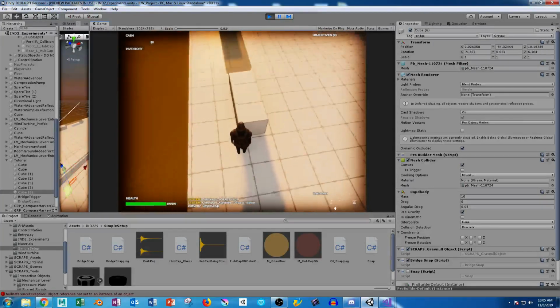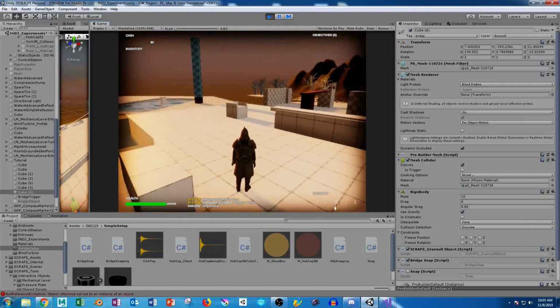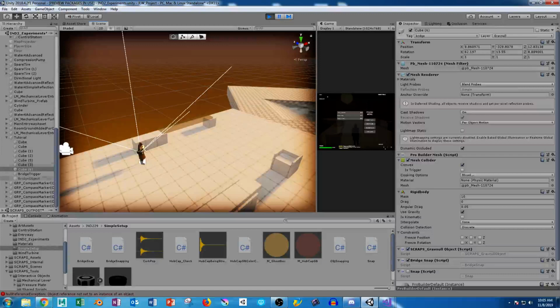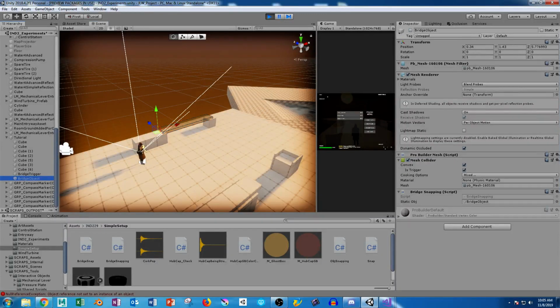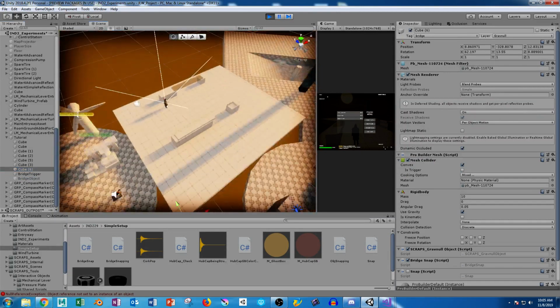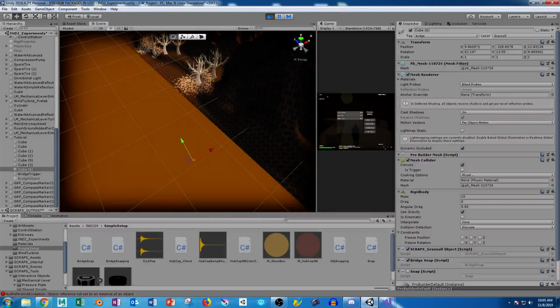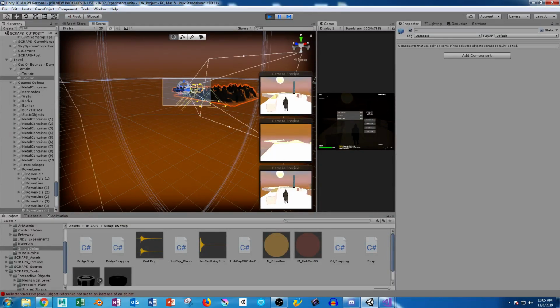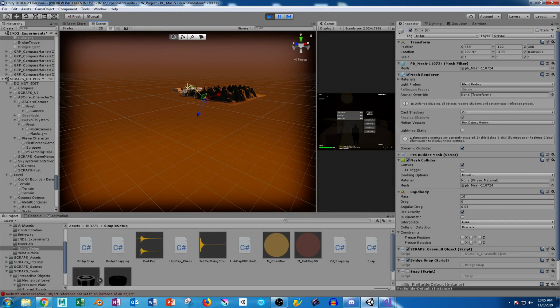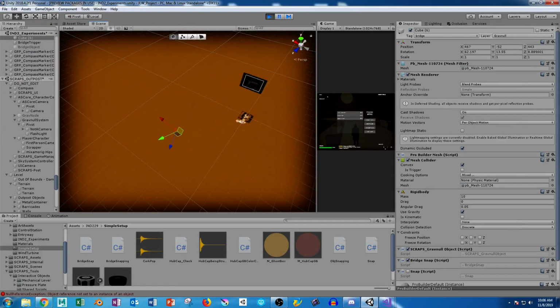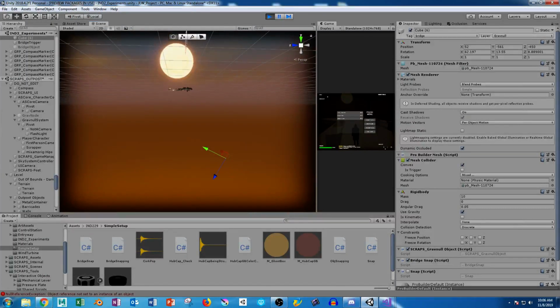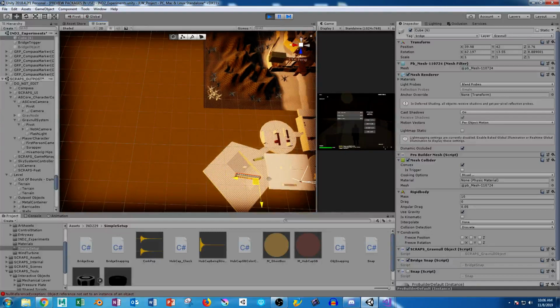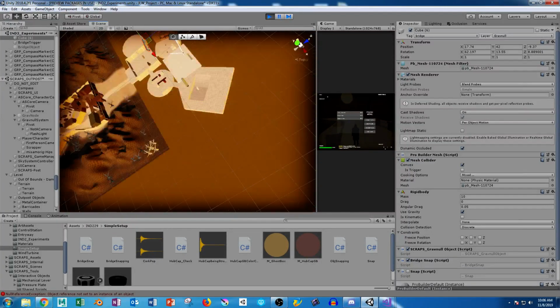No! Couldn't have screwed that up anymore. So let me pause this. Which one was that? There it is. You know, this thing actually went way further than I thought it would. Wow, this thing went super far. Okay, it probably would have been a lot quicker to restart the game, but I like doing things the hard way.